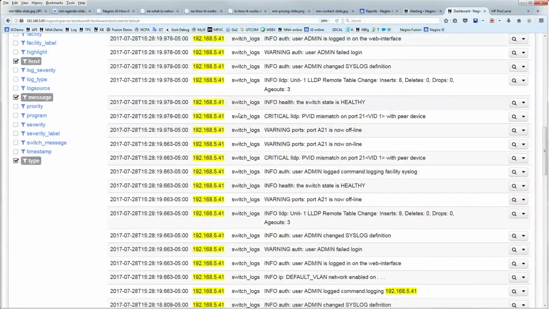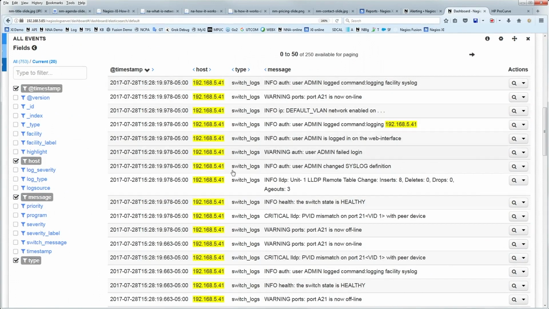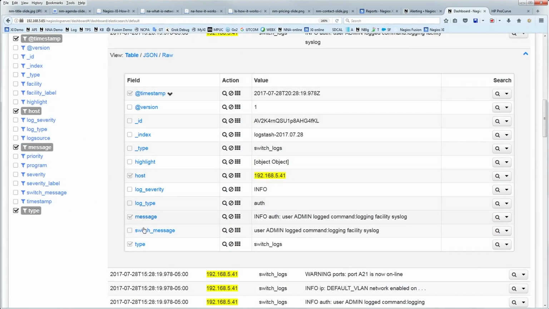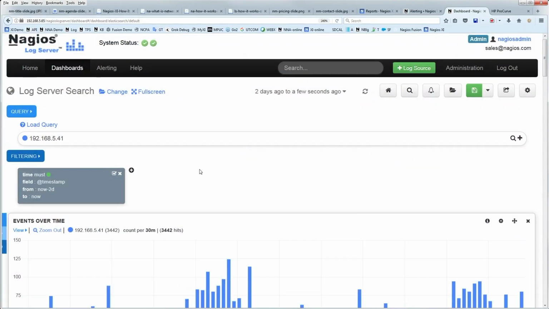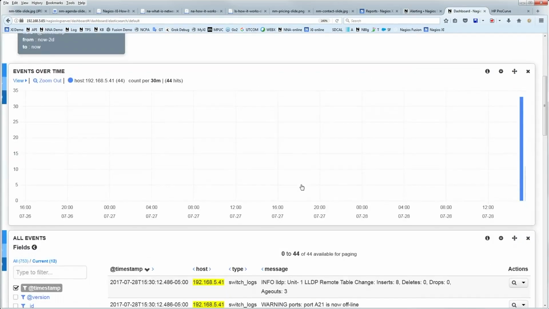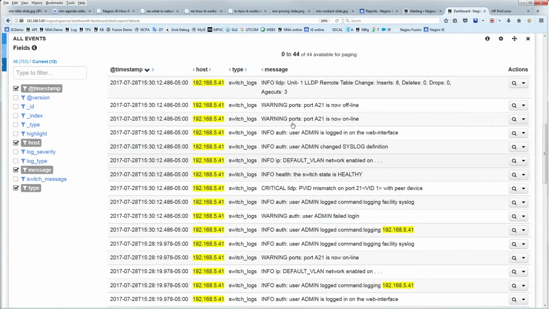So the first thing we'd probably want to do if we truly just wanted to look at .41 is to open up one of these log entries. Each of these lines is an individual log entry. We'll pop one open, and here's all of the fields that have been parsed that we can use to drill down to specific subsets of the data. We notice that the host field is where .41 is represented. So we'll go back up to the top here, and we'll just append our query a little bit to reflect that specific host. And now we can see just those .41 results.